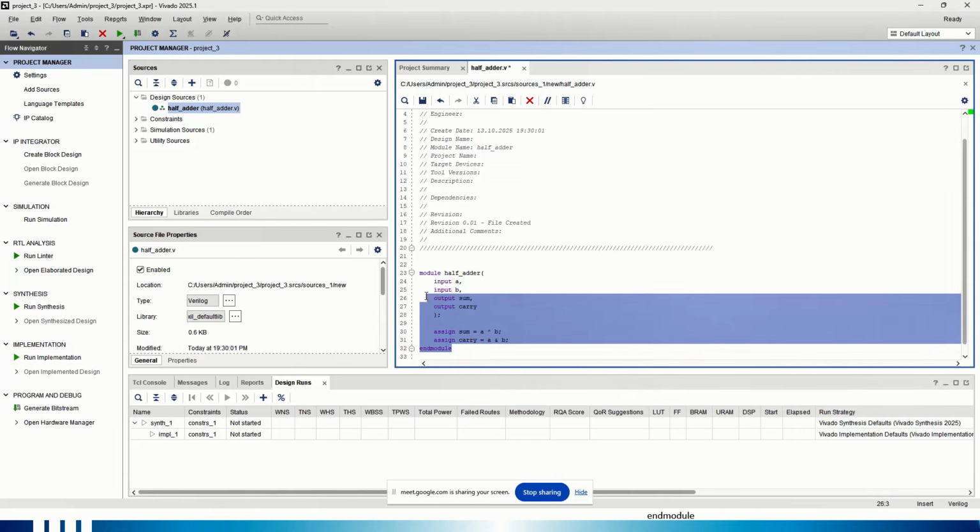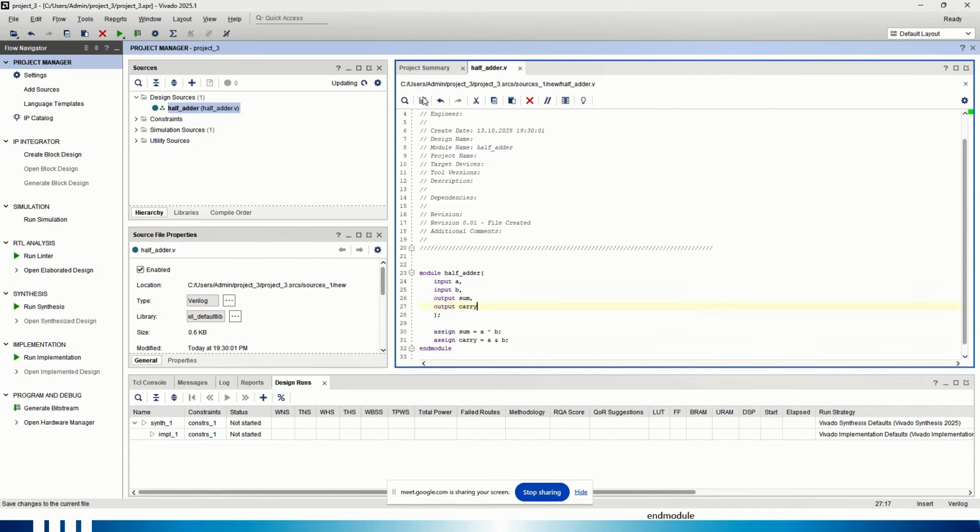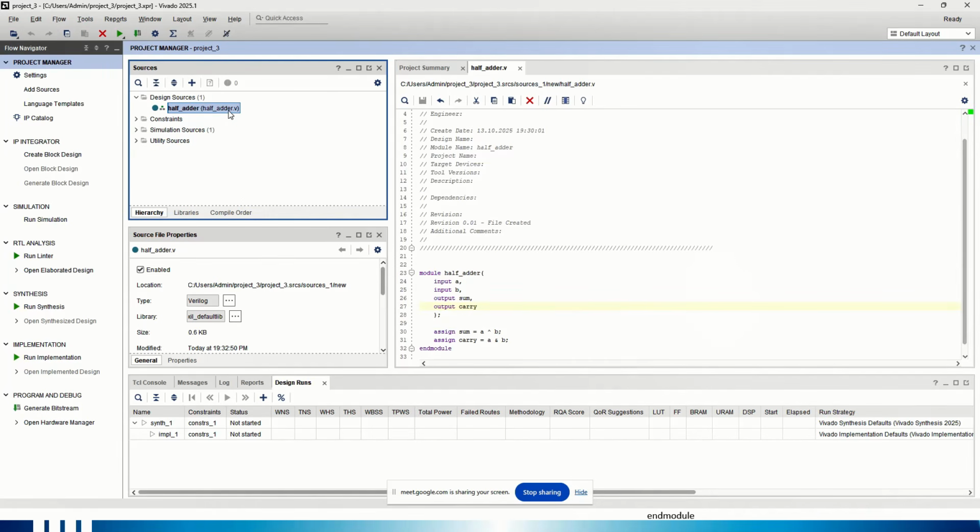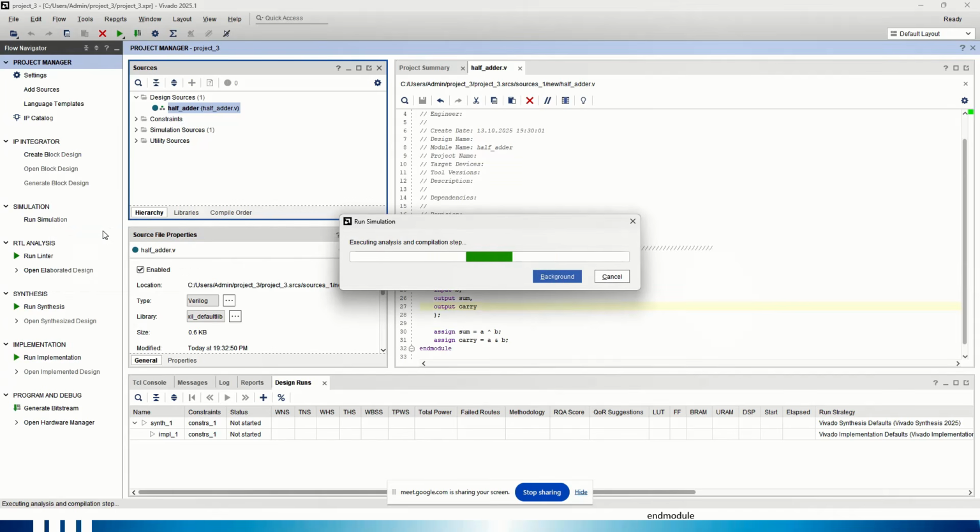It doesn't have any errors. Okay, now I can save this. Click on save. It will save to your project location. Now you can see under design sources, I have this half-adder.v file. Now to simulate this, you can directly click on simulation, and you need to force the values to A and B so that you can see sum and carry. So let us try that. You can click on run simulation by selecting this half-adder code, then run behavioral simulation. These are the compilation steps before the simulation.